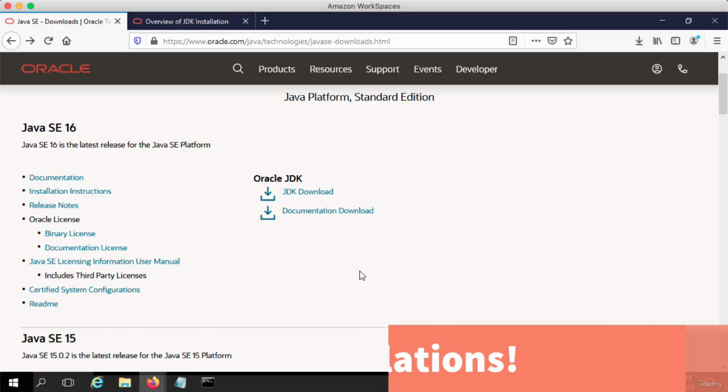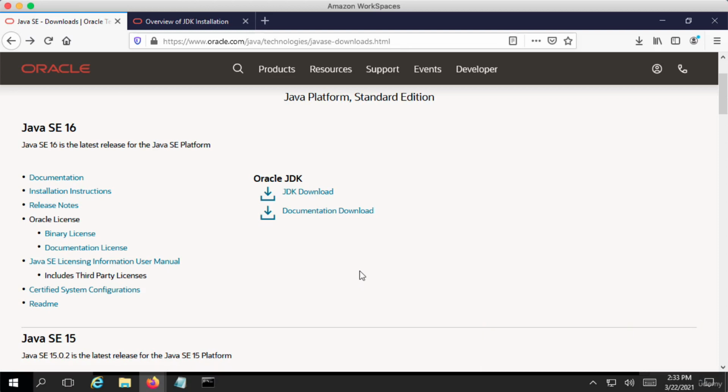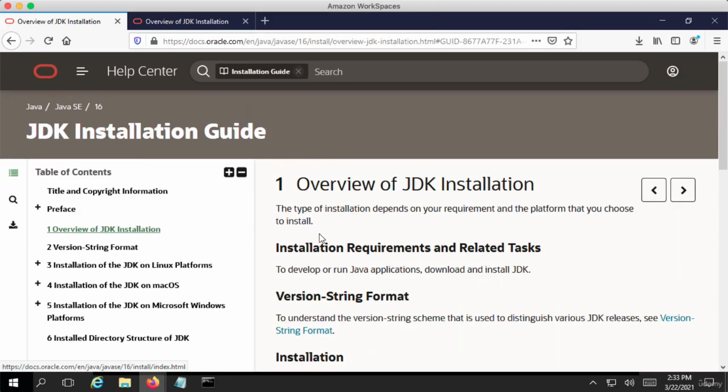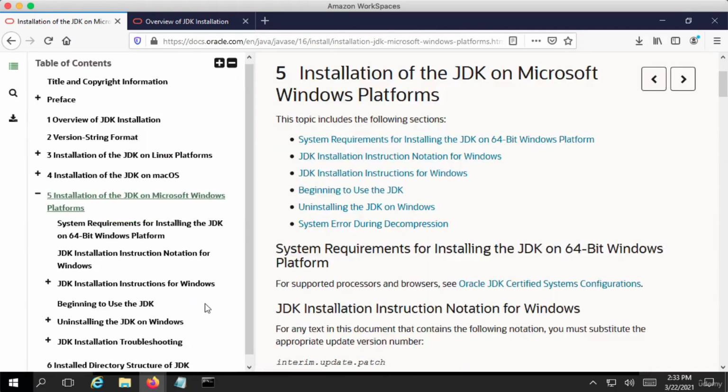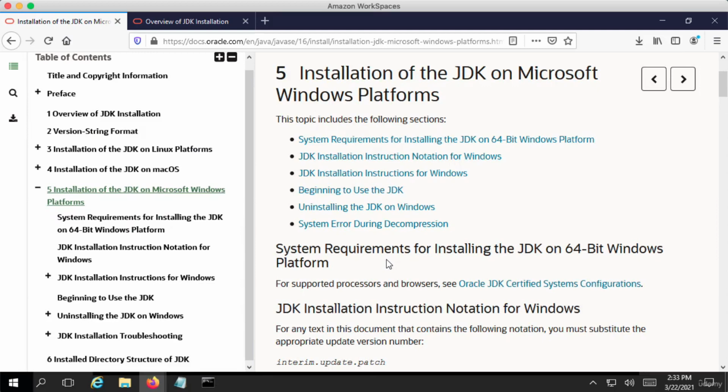of this course. If you had any problems with installing Java, what I would recommend you to do is to check out the installation instructions. If you do a Java JDK download search on Google, this is the page we landed on earlier. And over here we have installation instructions. If you go into installation instructions, over here, there are different sets of installation instructions for different operating systems. And we followed the instructions for Windows. So we have installed it in Microsoft Windows, that's the one which we have followed.